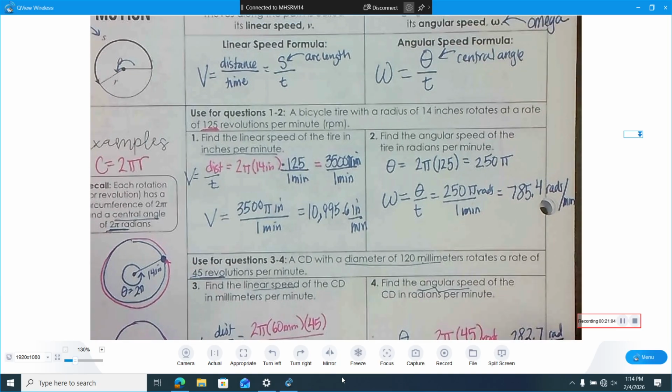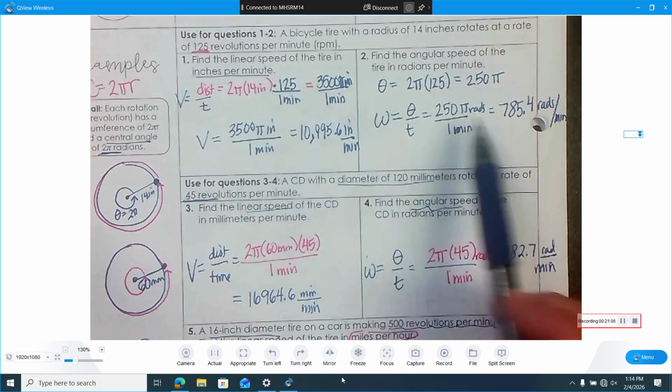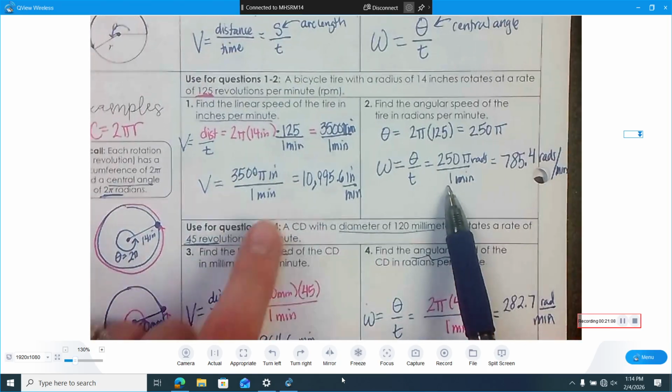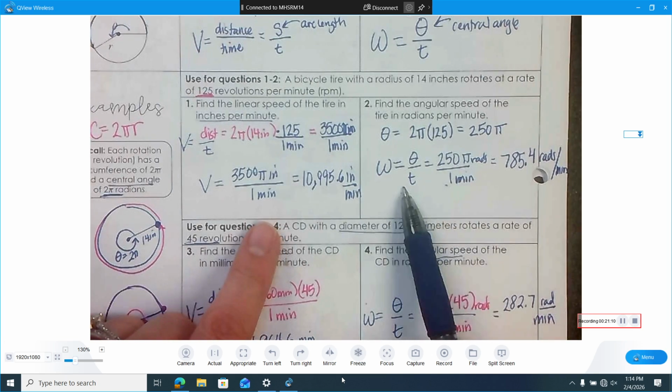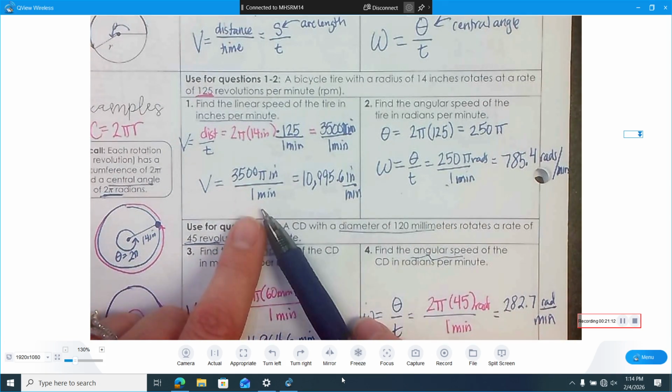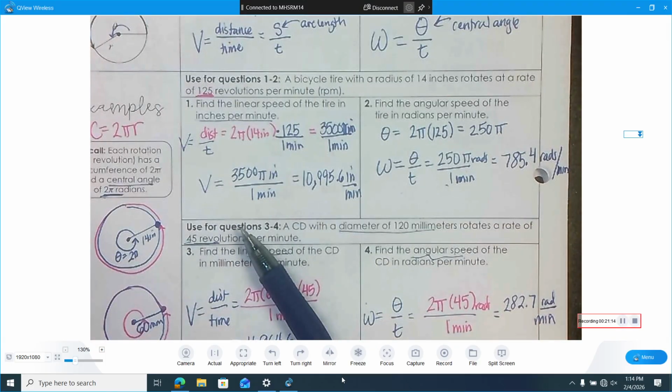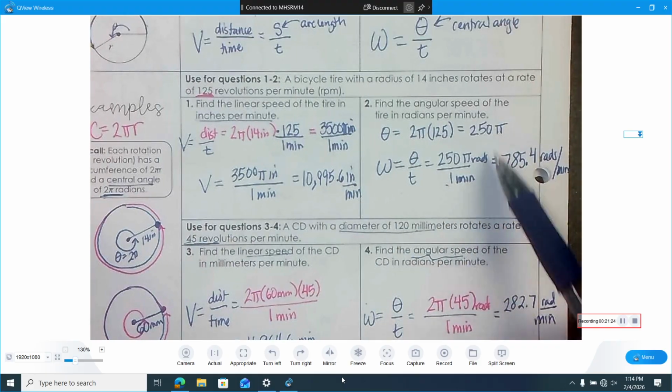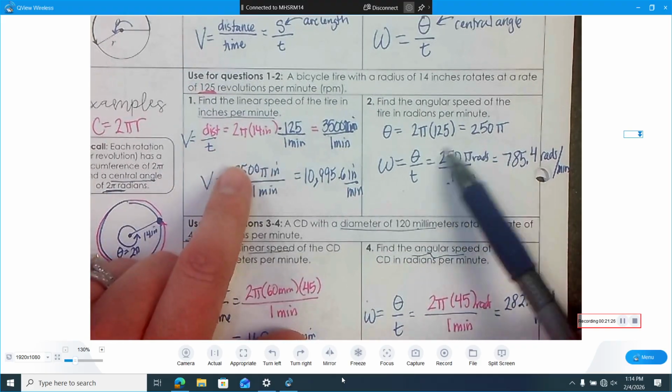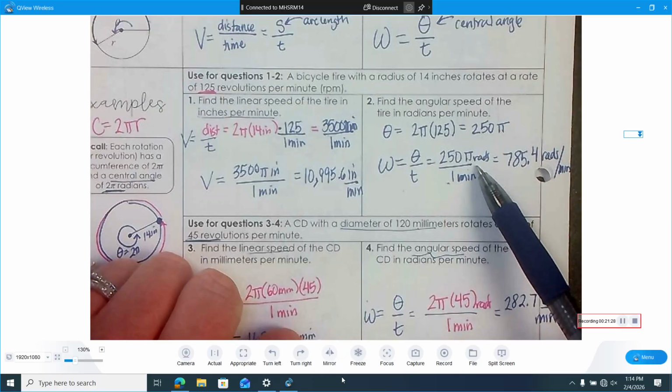All right. As we were doing this, did one of these feel easier to do than the other, or are they about the same to you? About the same? The one on the left is easier, like linear speed, I think. Well, we're more familiar with linear speed, so you understand it a little bit better instead of thinking about the angle that we're sweeping out as we move. But in terms of calculations, the angular actually is a little bit easier to do.